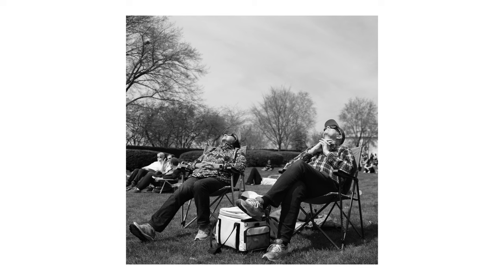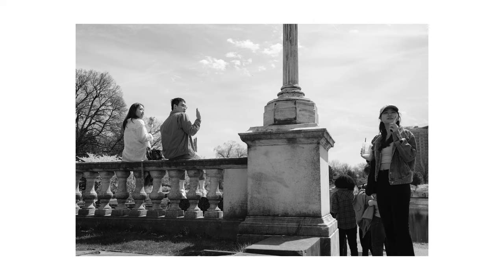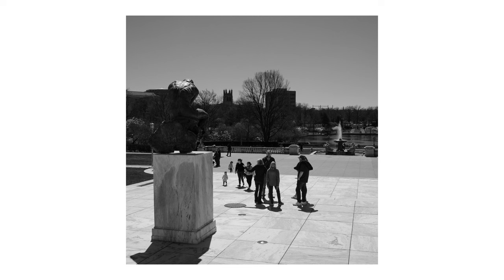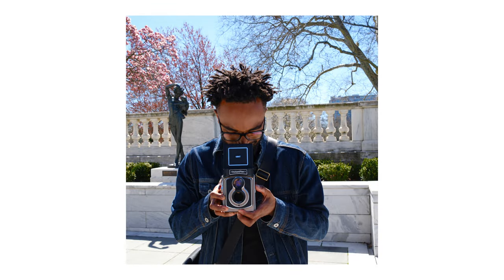Arguably the most important aspect of a camera is its quality of output, and the X100VI provides more of what we love. The 23mm F2 is carried over from the V model, but the new 40 megapixel sensor has entered the chat. I'm glad that higher resolution sensors are becoming the new standard, because it's no longer a $3,000 feature that only full-frame cameras get, and it allows for more freedom with cropping. As someone who likes to shoot in the square format, I'm totally here for that. But on the flip side, an extra 16 or so megapixels is not going to change your life if you don't print or crop often.